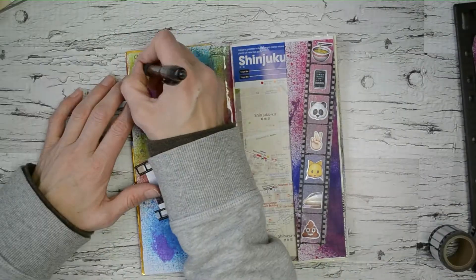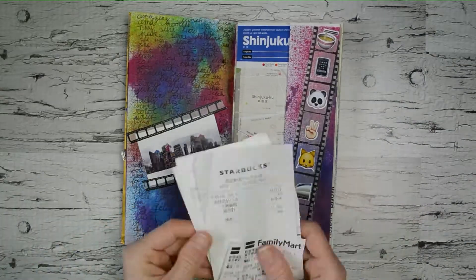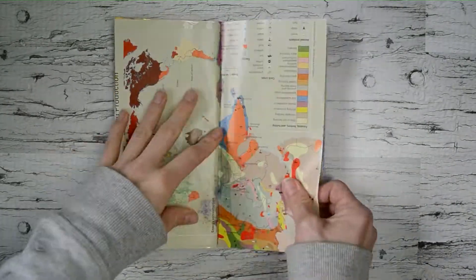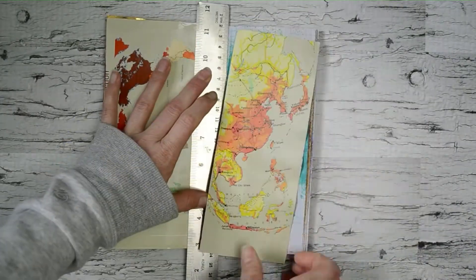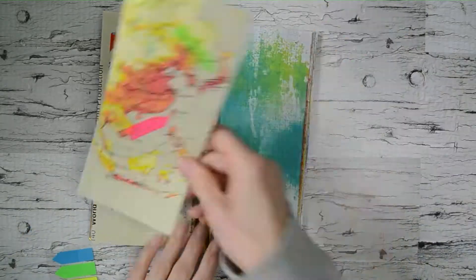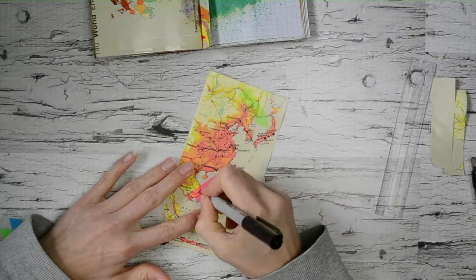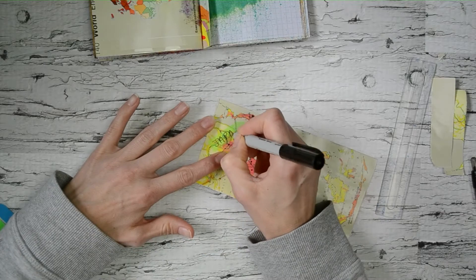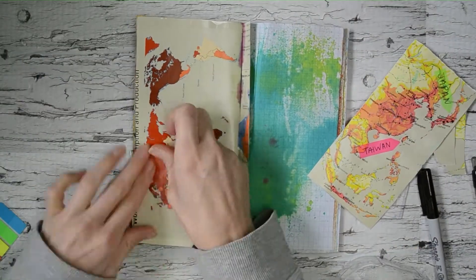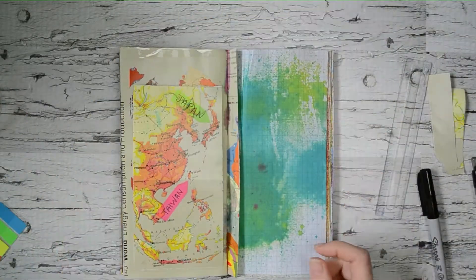Super cute, and again more journaling. Those are the receipts that aren't too pretty but I still wanted to keep them, so I just stuck them in the pocket there. That's one of the atlas pages I used to actually make the book with — I think Taipei and Taiwan and Japan are on that one. Then I just stick it into the little pocket. I usually use clear acetate to make pockets or tip-ins; they're so fun, they look so nice, and you can still see through them, which makes it really fun.